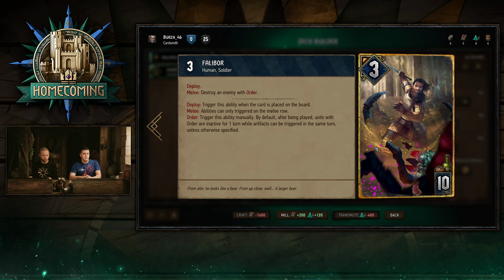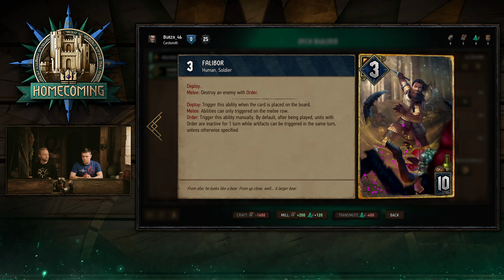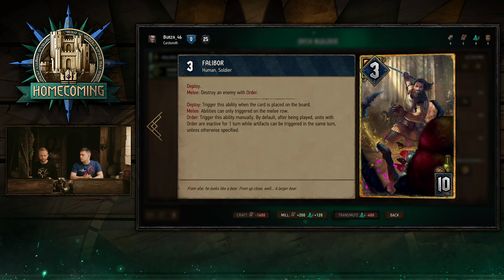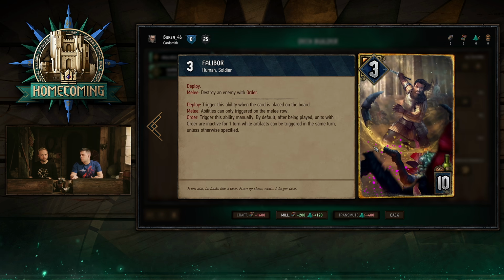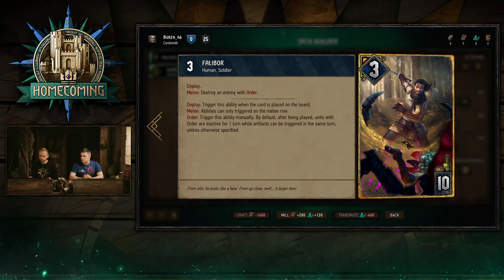So what does he do? He has a deploy ability, and he destroys a unit with order. So if you're lucky, or your enemy is unlucky to play an order unit, you can just destroy it instantly. Easy as that. That's pretty powerful, though. It is, but it's kind of risk and reward. If your opponent does not play any orders, it's just that card. Makes sense.